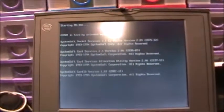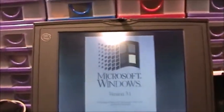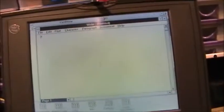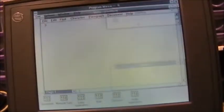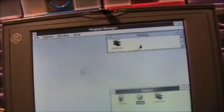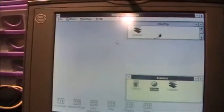It's throwing a hissy fit at me - that's what it was doing earlier. Let's just try again and I won't touch it until it's fully booted this time, just leave it alone. When I first turned this on as well, the screen was so dark I thought it was broken. But it wasn't - it's just got brightness and contrast controls that I had to adjust. Testing extended memory. It'll take a while for this to boot. I think this might be a 1994 machine, looking at the dates coming up. Now you see - if I leave it alone and just let the machine finish doing what it's got to do, it seems to work absolutely fine.